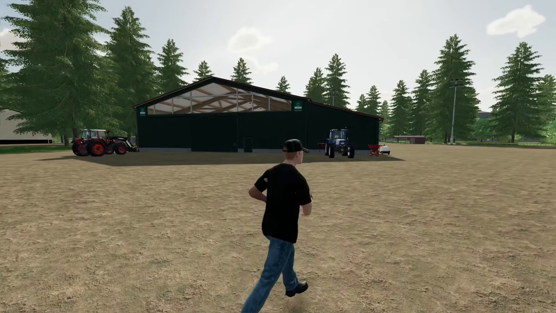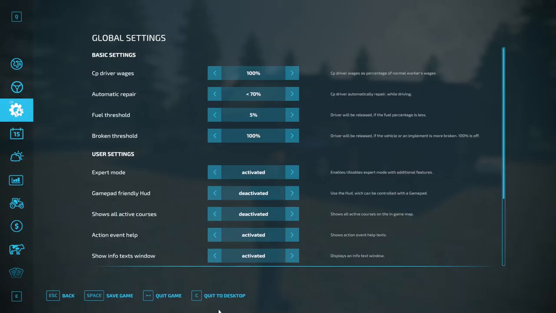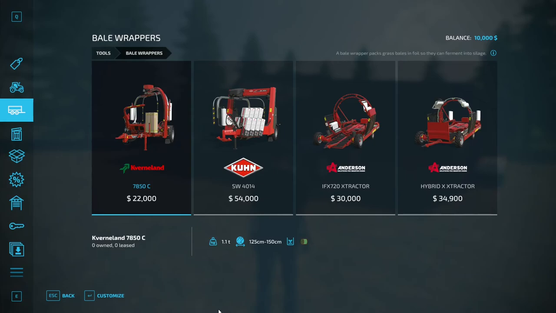I sold your truck, Matt, because I needed money. So what I did, everyone, is we started with $10,000, and I'll show you in the store. Whoops, wrong one. Let's go here. All right, see how it says balance $10,000? You guys know I'm transparent. I have some stuff up at the shop that I need.